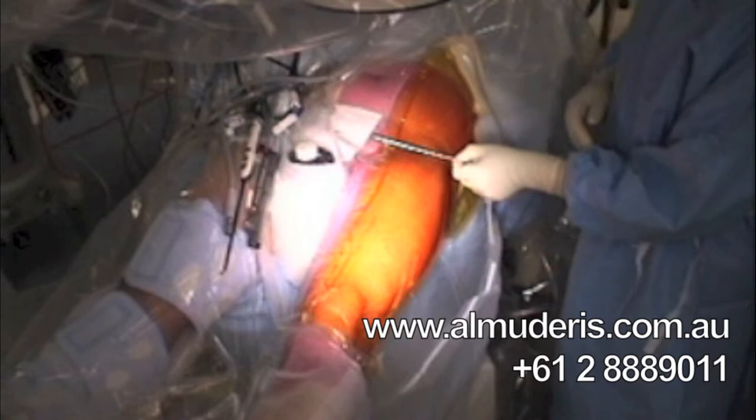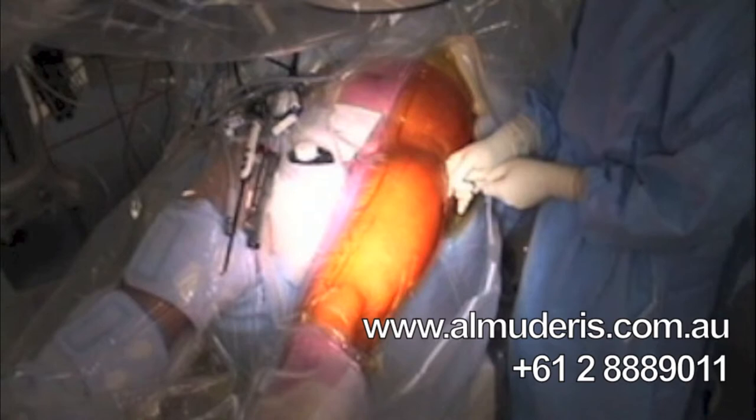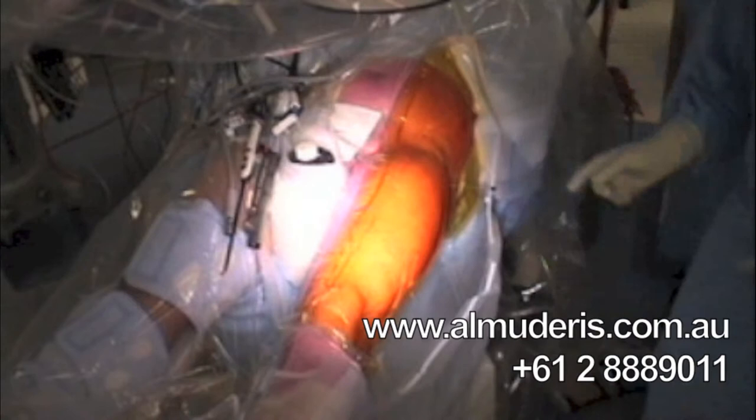X-ray, save this one. Through a small needle entry point, X-ray. My needle, as you can see, is skiving off the femoral neck, so I'm very happy with this position. This technique allows us to have access to the hip joint without any risk of damaging the cartilage.